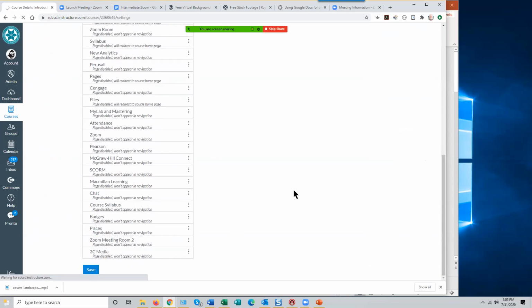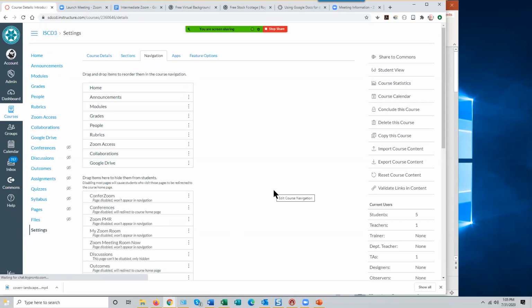Now you have to save that change. That's one of the circumstances where you have to save a change in Canvas. You don't always have to, but in this case you do. So that gets rid of the Confer Zoom app.